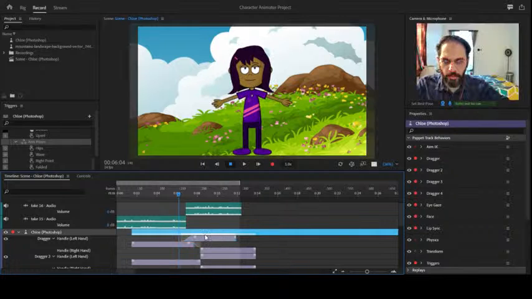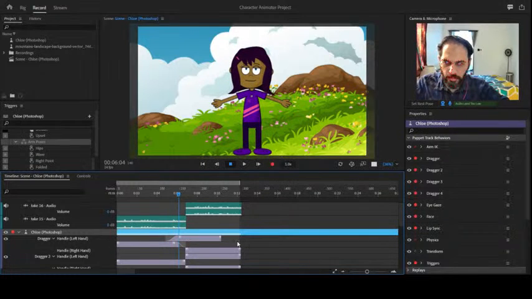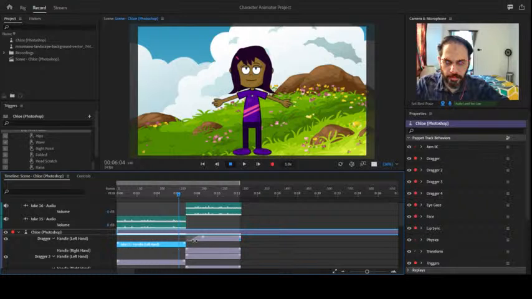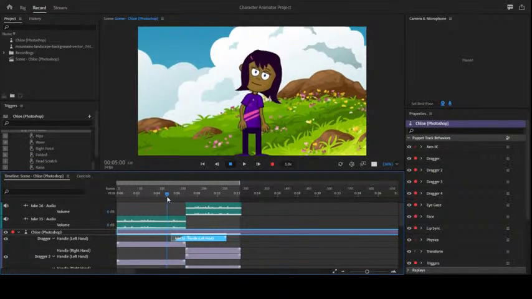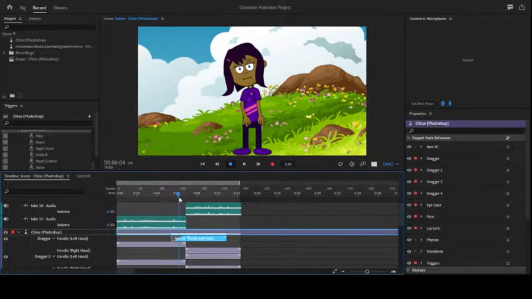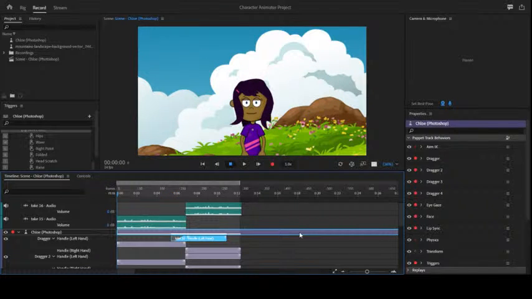You just have to do some adjustment, then it will not be snapping. Okay, so I will keep this as it is. Now it's better. So this is how you can do that.